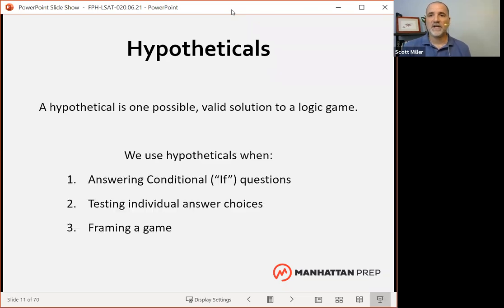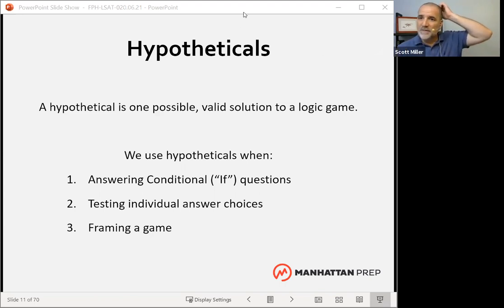That's definitely one place where we'll use hypotheticals, and a couple other places that we'll use them too. Hypotheticals are really useful for testing individual answer choices if and when we need to. It's a little bit of a brute force approach to logic games to have to test individual answer choices. You can actually do pretty well in the logic game section by just testing answer choices. But we try to have a little bit of a more nuanced way of approaching it. But if you need to, in certain situations, it just is the best approach to dive in and test answer choices.